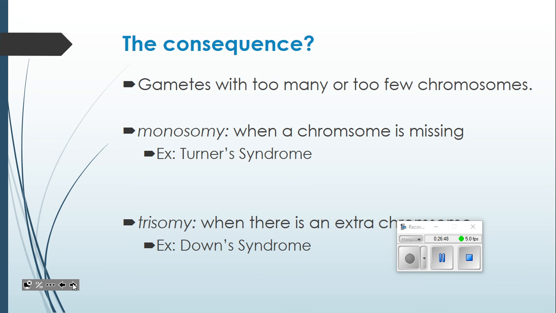Now, you do not have to memorize the names of all the syndromes. I've said that before. But if I told you that's what Turner's syndrome is, you should be able to tell me, oh, I know what caused it, nondisjunction. And you should be able to identify it on a karyotype if we tell you what it is.